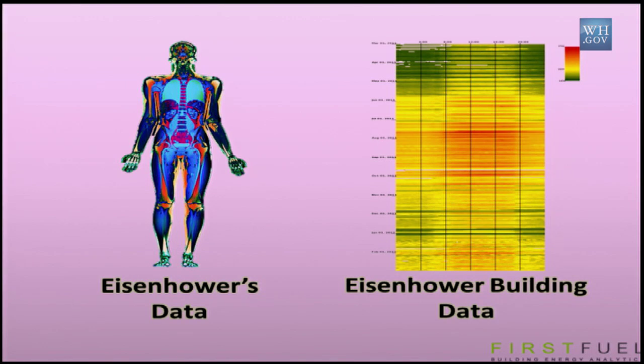We're not going to meet our energy efficiency goals, certainly not in commercial buildings, in 400,000 years. We have to do something exponentially different, and that's what First Fuel is starting to accomplish. We are leveraging energy data to dramatically change the game in how energy efficiency is achieved in the commercial building sector. Just as a doctor would read data from a whole-body MRI to identify what ails a patient and come up with remedies, we apply that same principle to buildings.